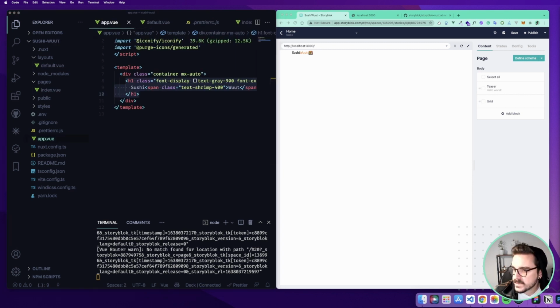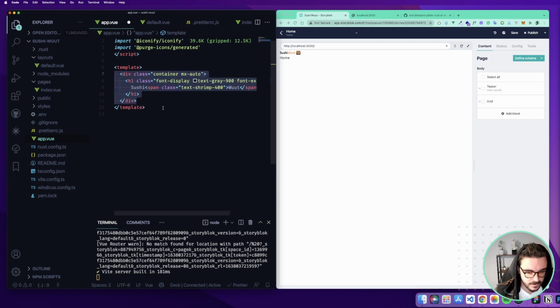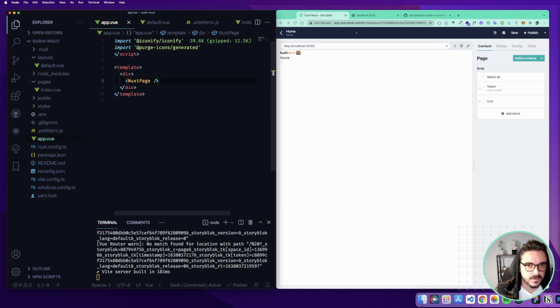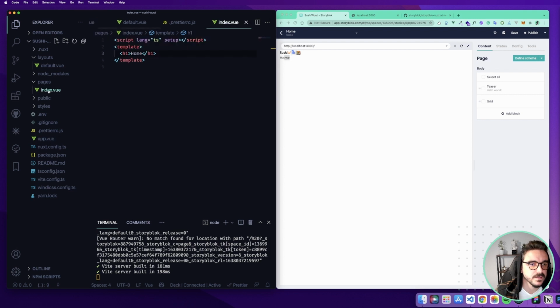In the app.vue, we need to put the Nuxt page here between a div, so we create a div and we put the Nuxt page. Okay, so now I can see actually the content of the homepage that we created here.